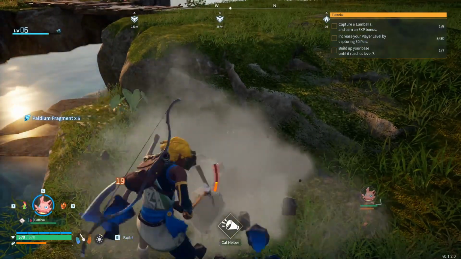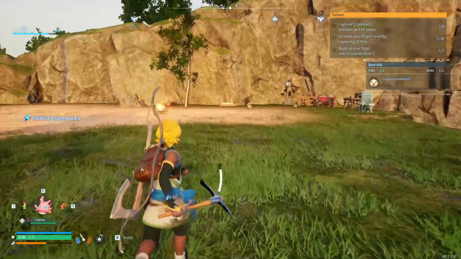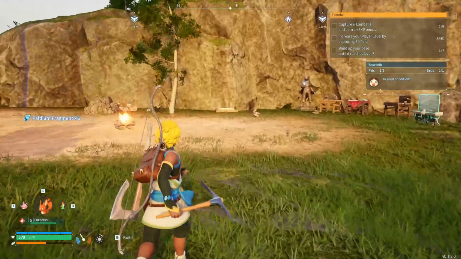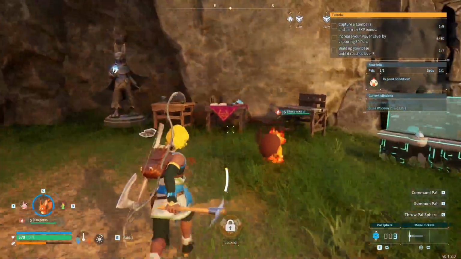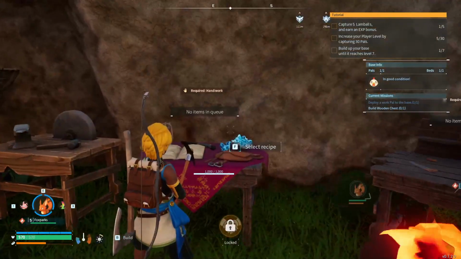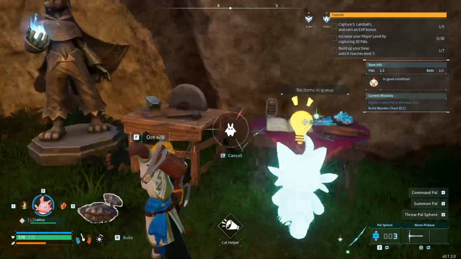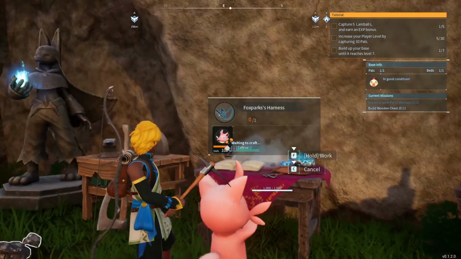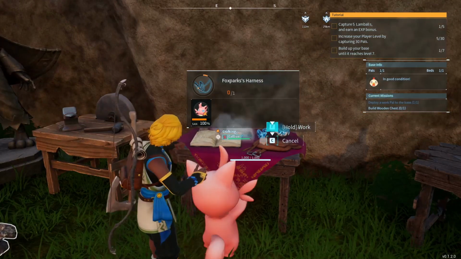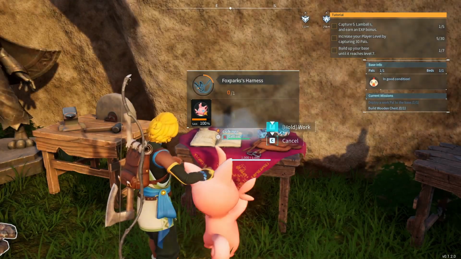Now we should have enough to make the thingamajig. Or actually, one. Because you're gonna help me craft this bad boy. I like this guy. I like that they help craft. That's cool. That's so helpful.